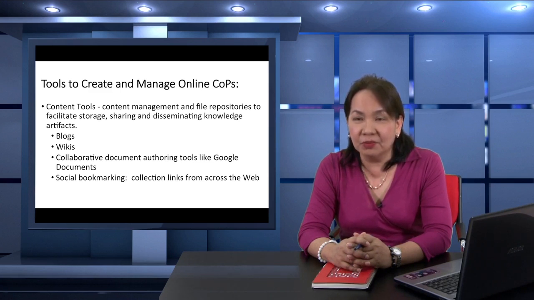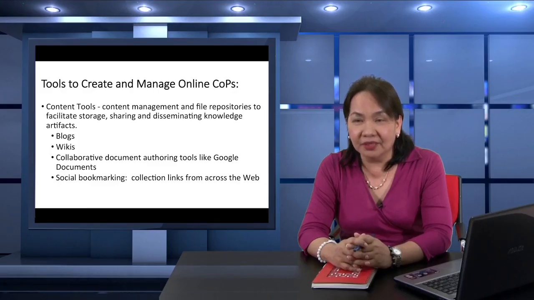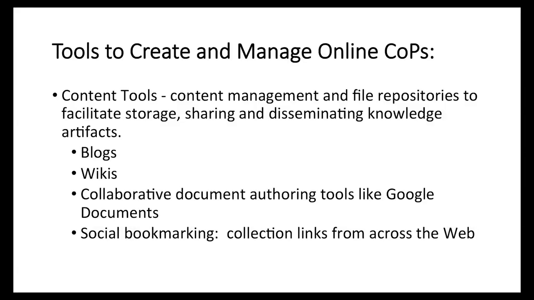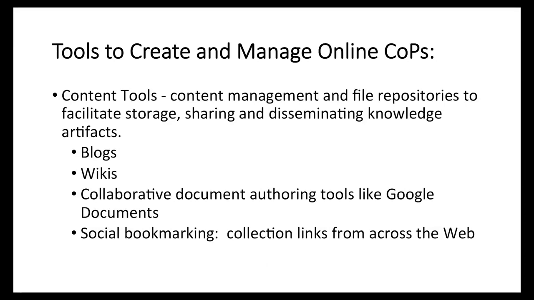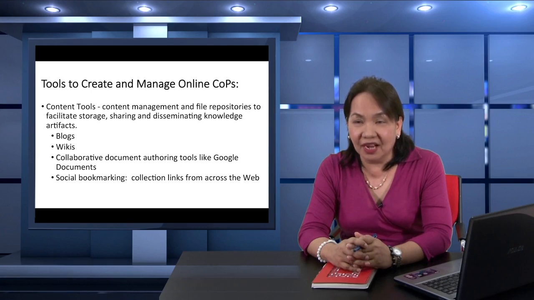Twitter has become a place for serious community interaction. The second example are wikis, which allow community members to add and edit pages as part of collaborative content development. Wikis are most useful when documenting development of concepts based on practice. Third is collaborative document authoring tools like Google Documents — we have word processor, spreadsheet, and presentation tool, where multiple users can edit documents simultaneously or asynchronously with all edits tracked to users for easy reference. Social bookmarking is another example, involving collecting links from across the web. This recognizes the fact that there is already so much information on the web and what needs to be done is curate them.